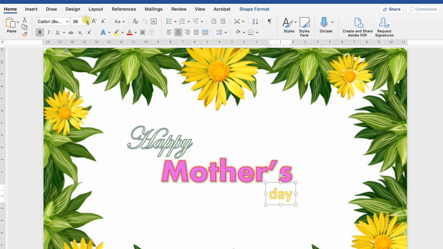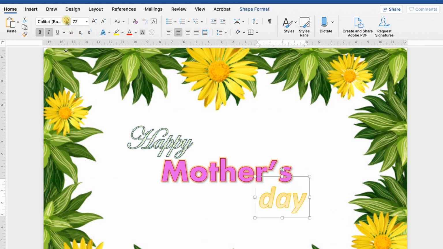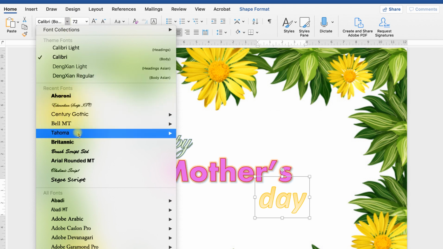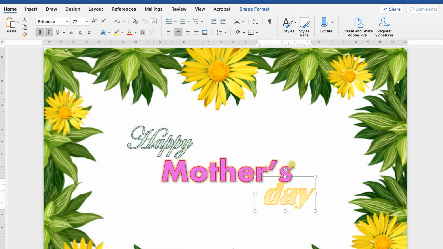You go home, and then you change the font size to the biggest one. Maybe I want to make it italic a little bit, and I would like to change to another font style also, maybe this one. And then I want to change the outline and also the color inside.